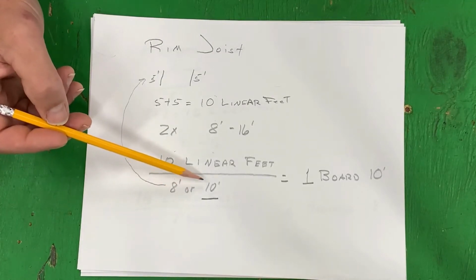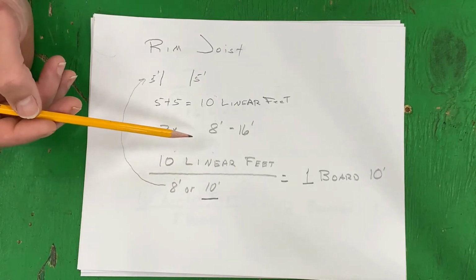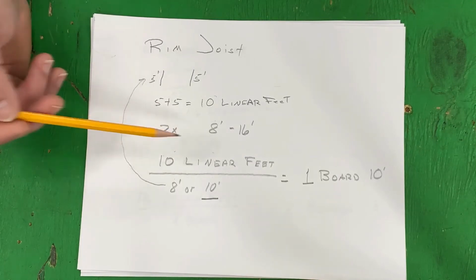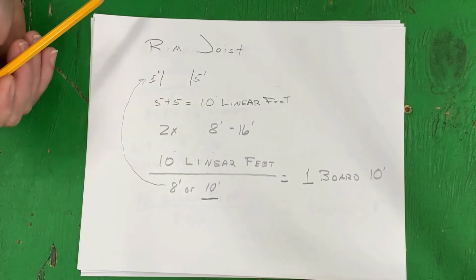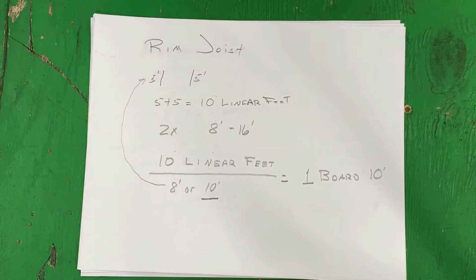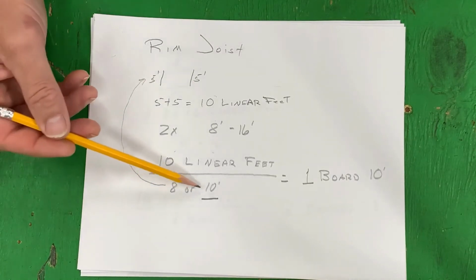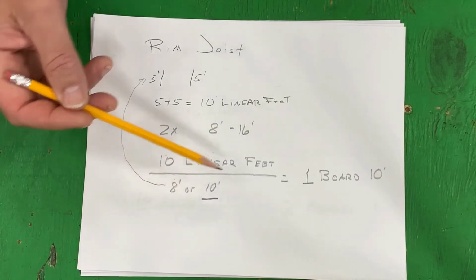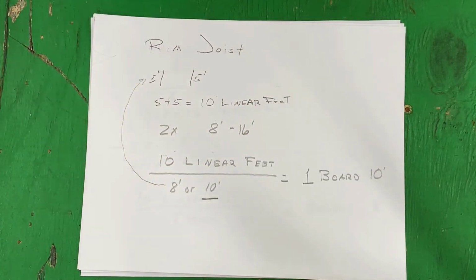Knowing that the boards, when you buy them, are never exactly 10 feet. It's going to be 10 feet and 3/8 of an inch, 10 feet and 5/8 of an inch, 10 feet and 3/4 of an inch. They don't true the ends perfectly. You do that on the job site. There is some lumber that you can buy for walls that is cut completely true, but that is the exception. Everything you buy is going to be a rough cut, with a little bit of extra on it so that you true your ends the way you want them. So I'm going to take the route of splitting a 10-footer in half. 10 linear feet divided by 1 10-foot board equals 1 10-foot board.